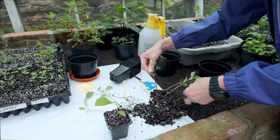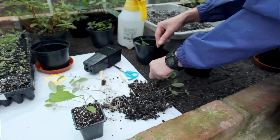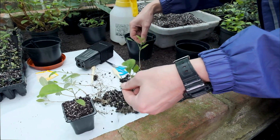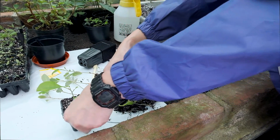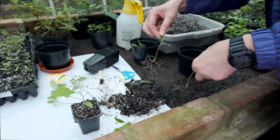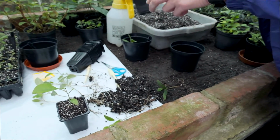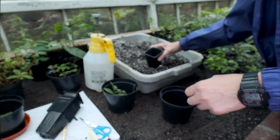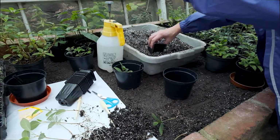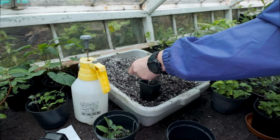By potting them now, you'll get much more growth than you would have in those wooden trays, because you'll give them an extra boost into some nice compost with some slow release fertilizer. And so out of that pot full, we've ended up with about 10 or a dozen plants, which can all now be potted up, and we should have something which can be grown on.